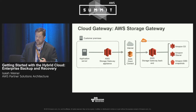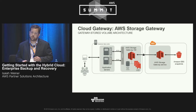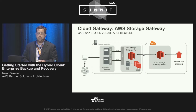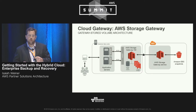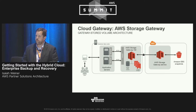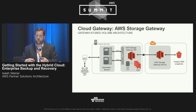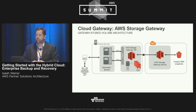But I want to drill down to how the Storage Gateway can be used. So there's 3 deployment architectures. The first deployment architecture is what we call the stored volume architecture. And in this mode, data is stored on the hardware, and it's asynchronously backed up to AWS. So what that means is that you get low latency access to your data set. And when you use this mode, all the storage is fully provisioned. So that means that when you create the volume of a certain size, you have to have that amount of storage available to it. It's not thinly provisioned, it's fully provisioned. Think of it as a thickly provisioned volume.